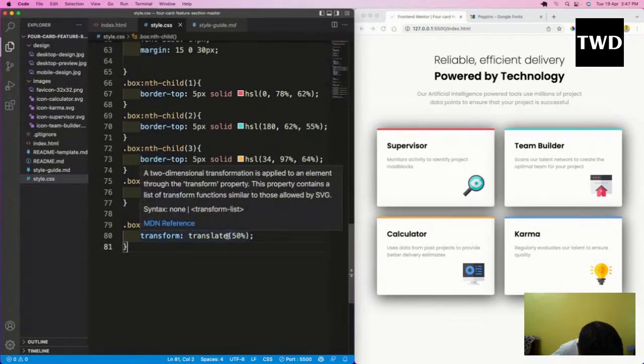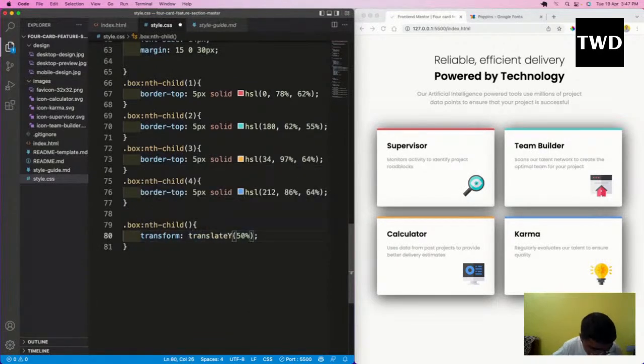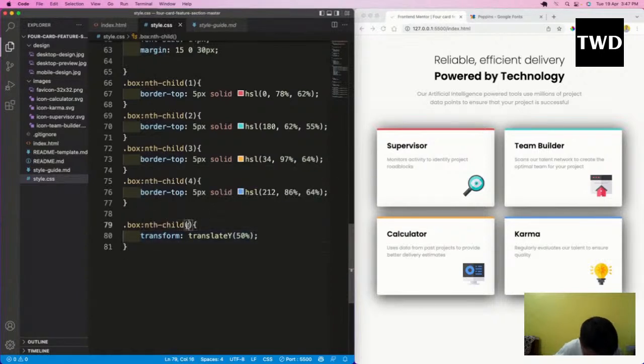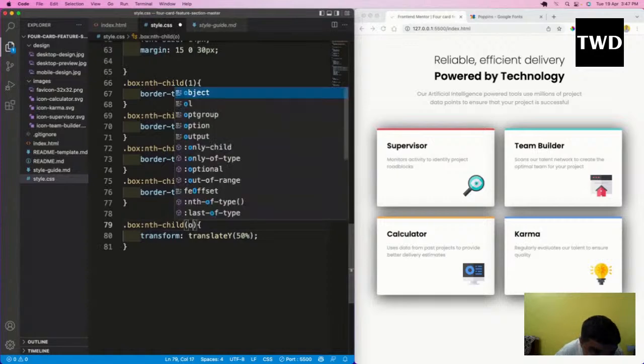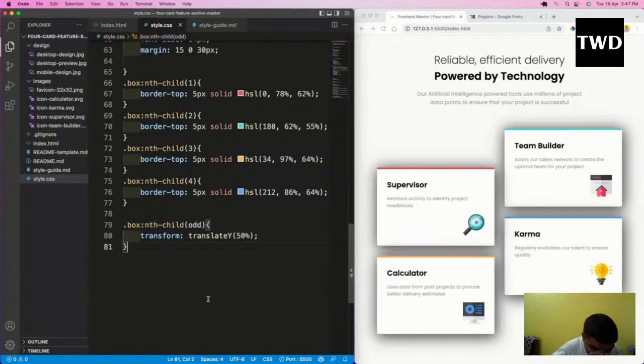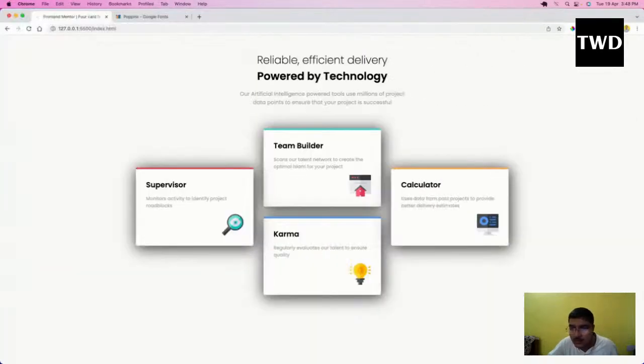Now we have to move the y axis, as you all can see. The movement is done now. The desktop is completed.